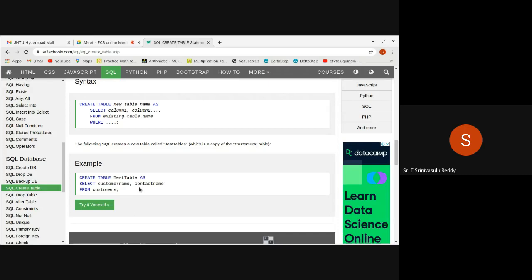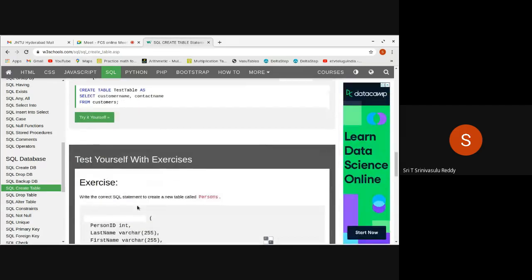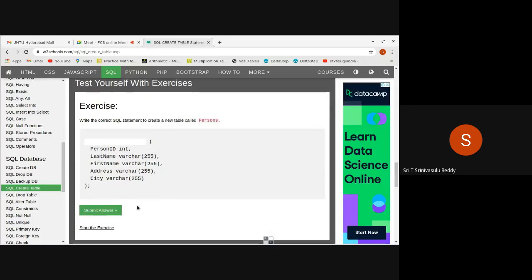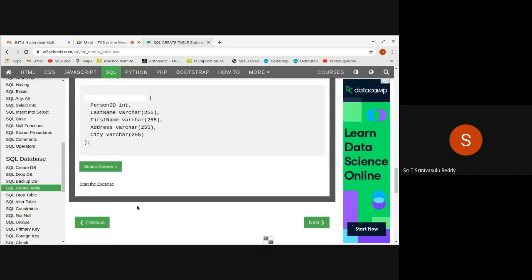Anyhow, two versions. One is a version where you are creating a fresh table. The other one is creating a table from an existing table. And for that, create table, table name, as, and then a query. As followed by a query. And you can always test it here. So simple, right? It's not a difficult thing at all. And then he's also giving you certain exercises here, whether you are following or not following. It's a very well designed kind of thing.